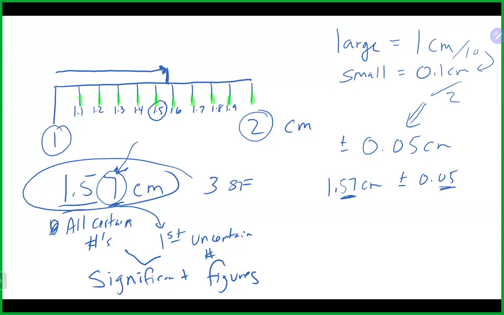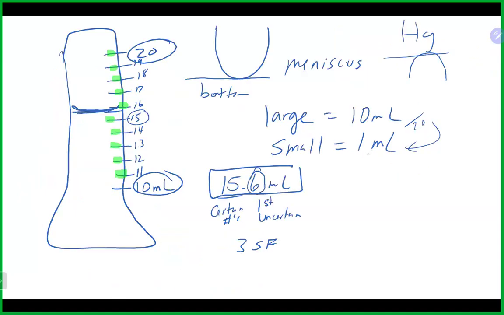So if you're not sure, but you are sure about the smallest markings, just divide it by 2, and however many decimal places that number comes to, that is what your measurement should look like. So for example, if we come here to this one, that's 1, we divide it by 2, gives us 0.5. That's plus or minus 0.5. That is 1 decimal place. That's exactly where we took the measurement to. And you can record this as 15.6 milliliters plus or minus 0.5 milliliters. And again, 1 decimal place, that's where we should take the measurement to.